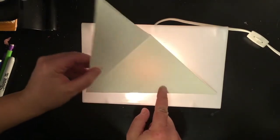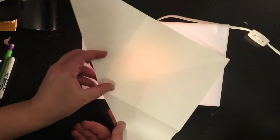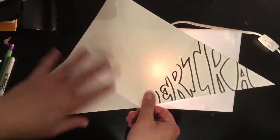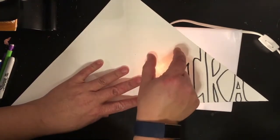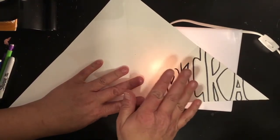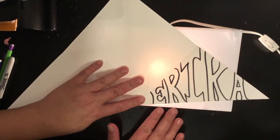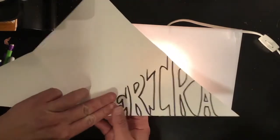1, 2. I'm going to turn it over so I can see my name. So even if you happen to have your name somewhere here, that's okay. It will still work out. You just have to have faith that it's going to work out. So I am going to turn my triangle over.